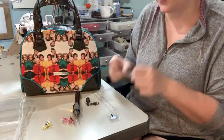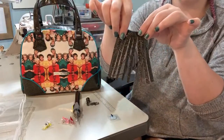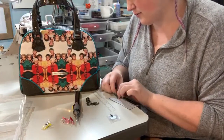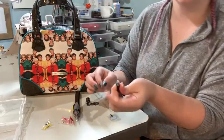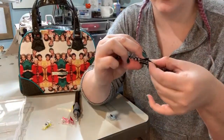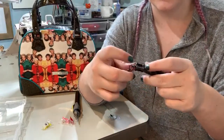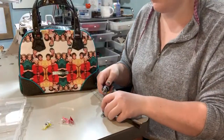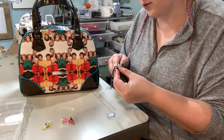So I'm making my tassel here. I just cut this 2.5 by 4 and then added little snips in. If you're not a confident cutter, you could buy a template as well, or just trace the lines first. And then I roll it up nice and tight, adding it into my tassel cap. And then I kind of turn it and push so that I know it's all the way to the top, and then it'll kind of expand and unroll. And then I will add the screw.